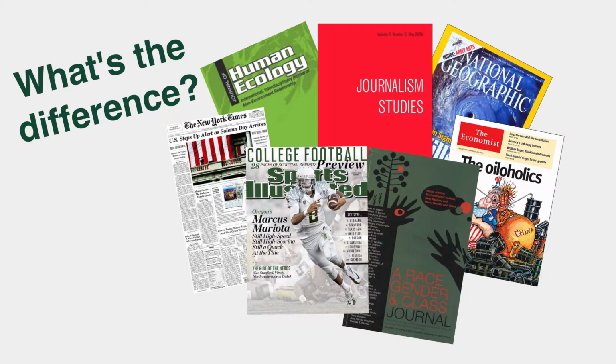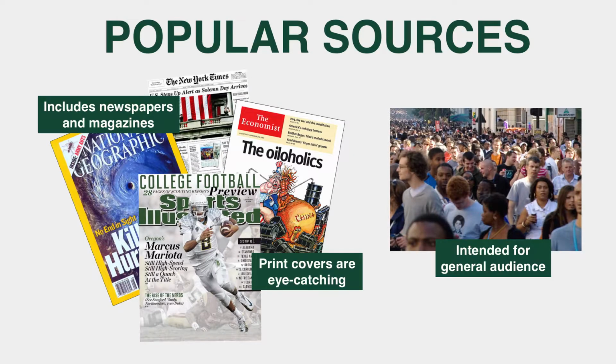Why is it important to know the difference between popular and scholarly sources? Understanding sources will help you to do effective research and will enable you to communicate scholarly information. When you know the difference between the two sources, it will help you to discern the validity of the information for your own research. Knowing the difference will also help you decide which type of source will be best for your assignments. Let's start with describing some of the characteristics of popular sources.